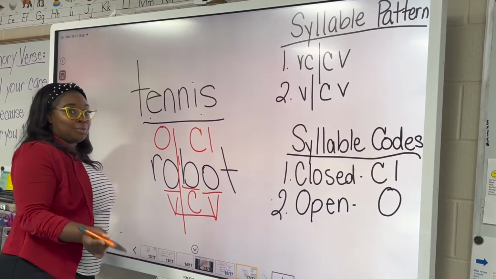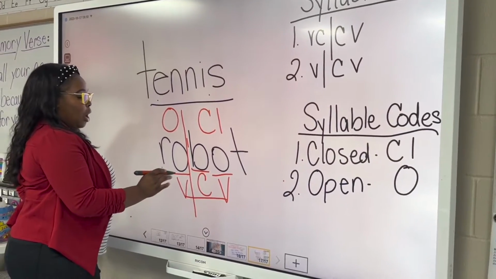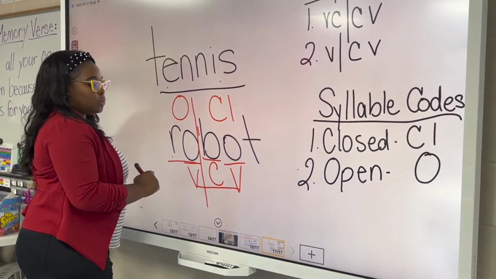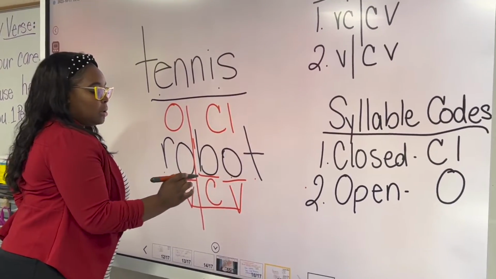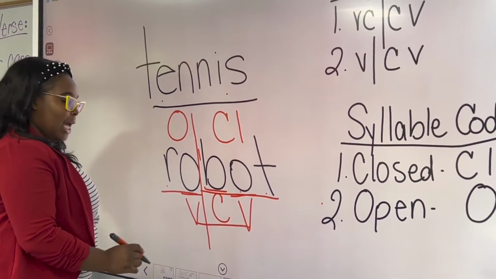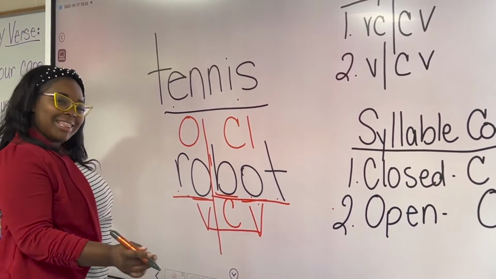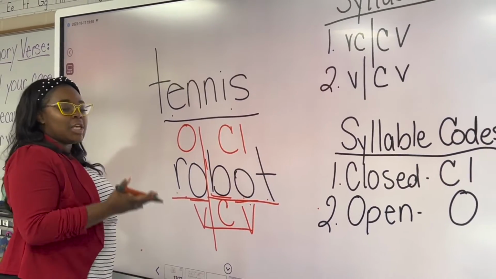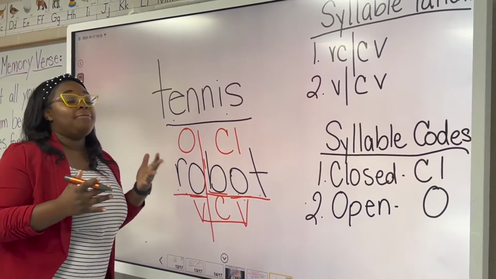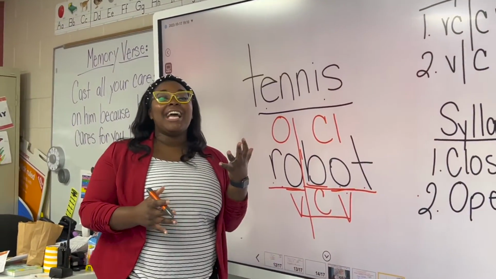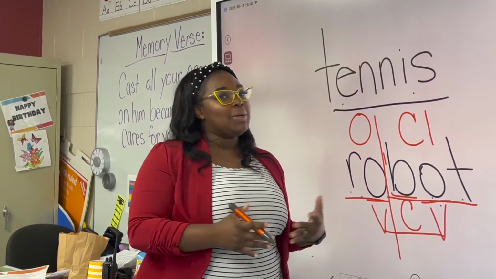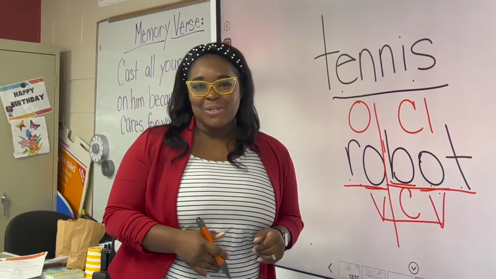So here we go. Let's read this word. R-O, ro, b-ot, bot. Put it together, robot. That's my word. I think this was really fun. Let me know if this was helpful or not, and I hope that you enjoyed this little lesson on open and closed syllables.